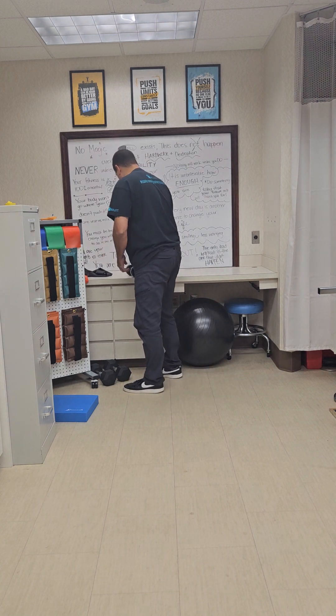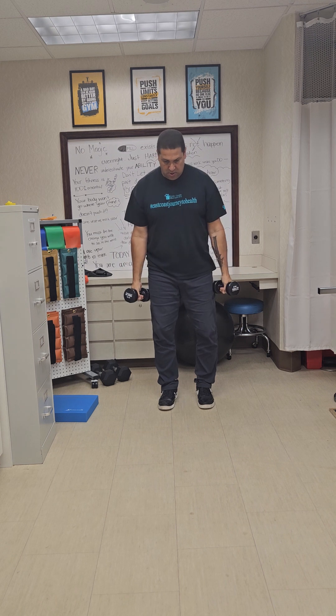Once you get your free weights out, you're going to start with palms forward, do a bicep curl, and then go into an overhead press — but there's a rotation aspect to it. Palms start forward, bicep curl, and as you press up rotate the arms so the palms are facing forward at the top. Come back down and rotate back. So: palms forward, curl, rotate the palms outward, press, come back down.